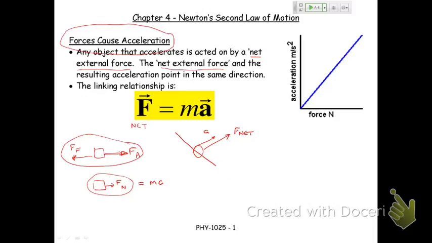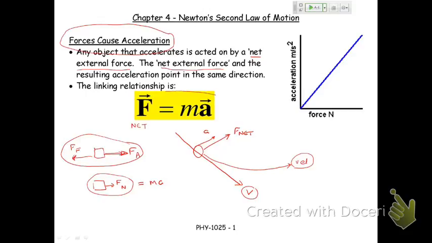But let's say that we were traveling in this direction. Maybe our velocity is like that. What does our acceleration do then? It modifies our motion, so we'd go like that. So our velocity, because of the acceleration, would look like that, whereas our velocity without the acceleration would look like that. So you can't link acceleration with direction of motion. That's more complicated, but you can link acceleration with the direction of the net force. So you look for the net force and you know the direction of the acceleration. You look for the acceleration, you know the direction of the net force. And it's linked by this equation.